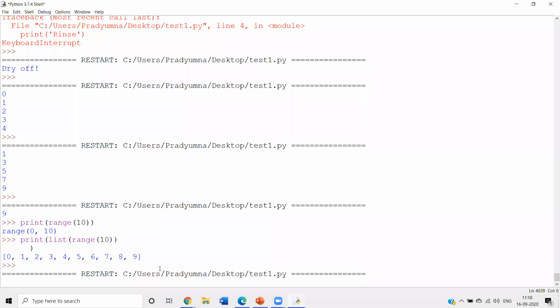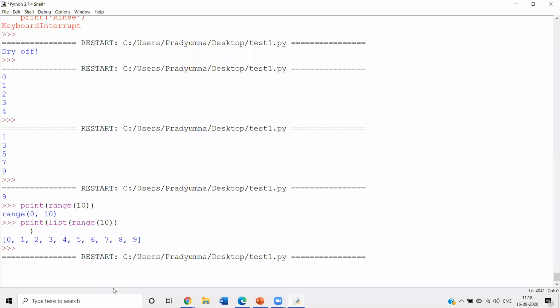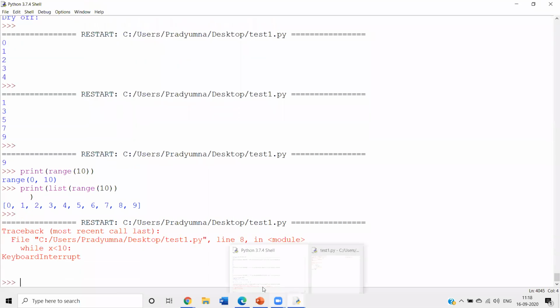And I try to execute the same. I have not written the print statement perhaps.